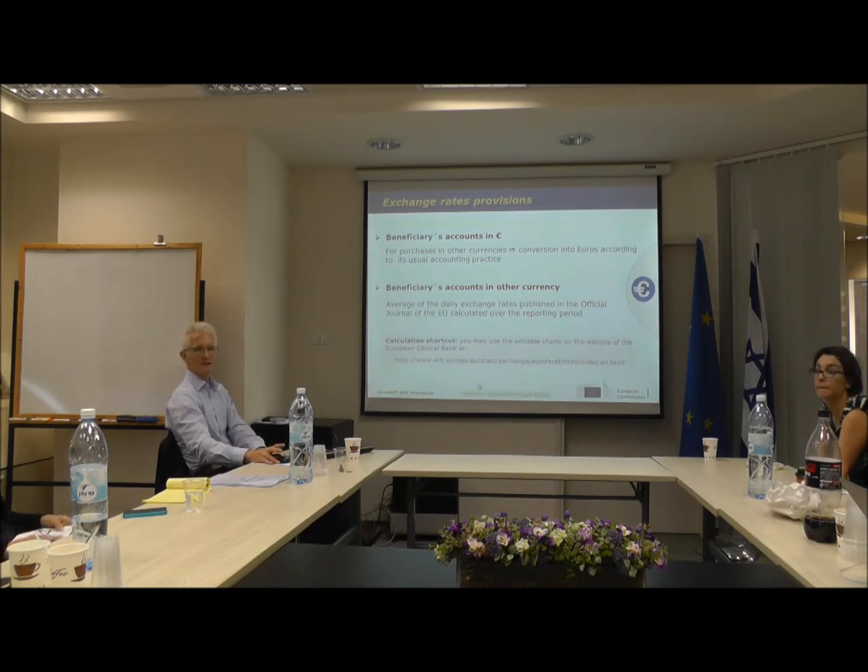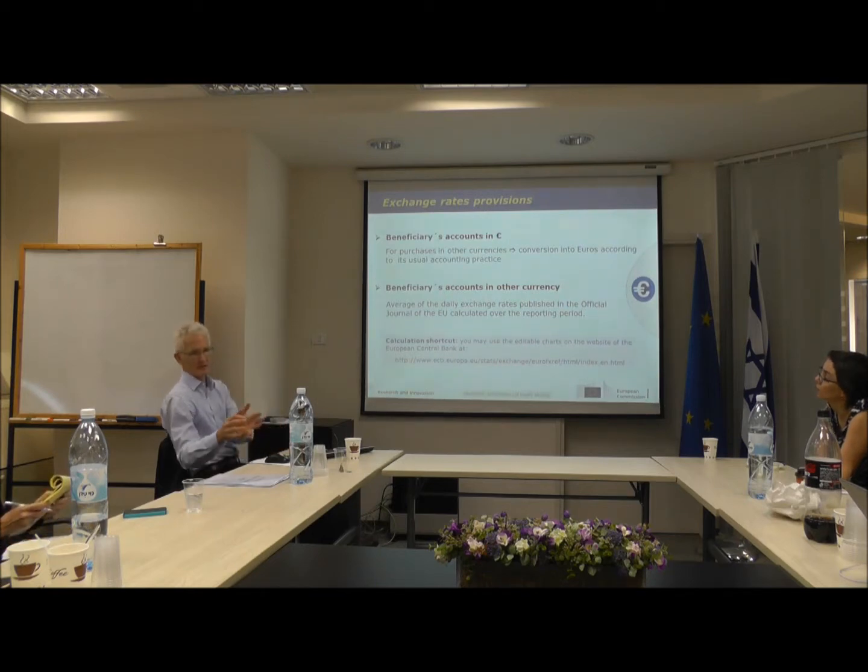One particular issue here, there is the possibility that you even incur costs in euros. So if you rent a hotel in Brussels, you normally have to pay in euros. In the first version of the model grant agreement for Horizon 2020, you had to take these costs in euros and report them directly to us, which is of course completely against the usual accounting practice of any organization.